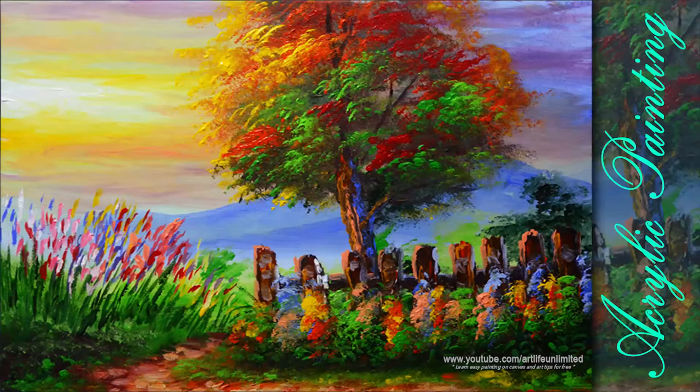In this tutorial, guys, you will learn how to paint a basic landscape with a sunrise, with a beautiful tree, and many more.